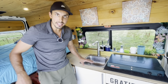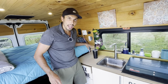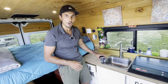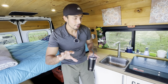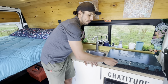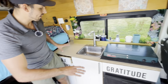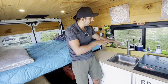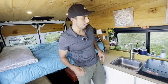Keep in mind too, when you're in the camper van, and let's say you're on the road, if you're leaving a cup like this, and you think it's gonna be chill vibes when you're driving around, not gonna be chill vibes, okay? This is gonna fall over immediately and it's gonna get weird. So as a van lifer, you need to make sure that everything is in secure places. You'll even notice here, the Coleman Grill is on top of a non-slip mat. So this puppy ain't going nowhere. We don't have things loosely around because we understand that they'll move. Putting things inside of this golden wooded area is a great way to know that stuff won't be slipping around or moving around.